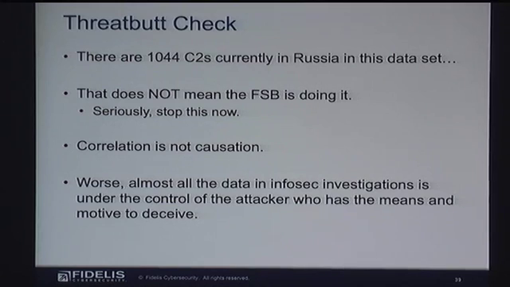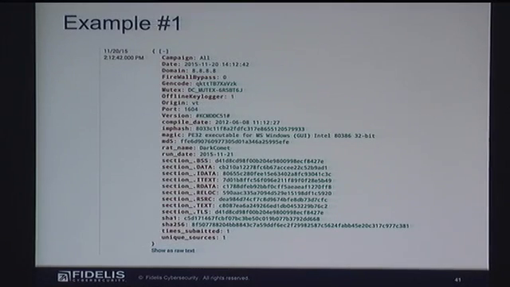But again, keep in mind that almost all of the data in security investigations is generally under the control of the attacker, who has the ability and means to deceive you. DNS is a great example for all of these C2s. Here's the first example. Here's a malware configuration, DarkComet. Third line from the top, you probably can't see it, but the C2 is quad 8s, 8.8.8.8. How many people here think that Google is running a DarkComet C2? I think Google doesn't need to run a RAT. They've got our search logs.